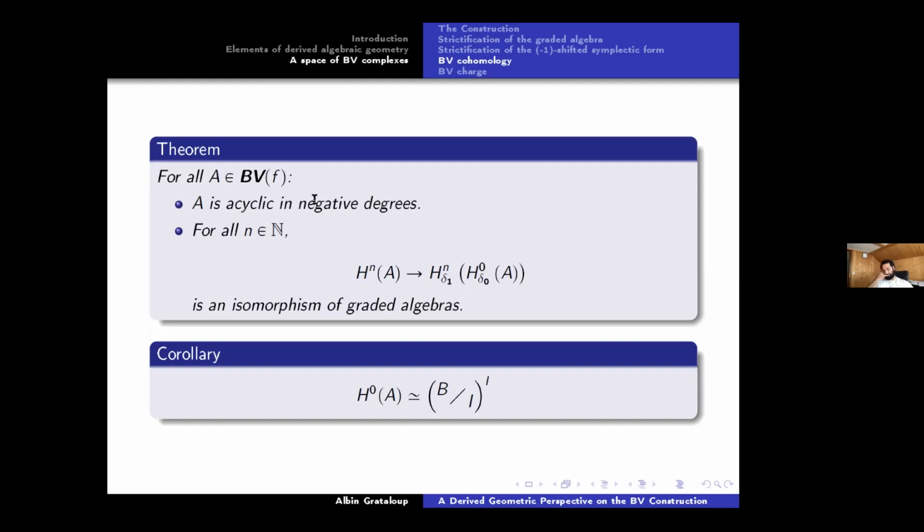Anyhow, maybe I chat later with you, Albin, because I would like that. It would be interesting. I've not seen much of applications, but I do not know of any BV construction with homology in negative degree, at least none that could also compute the homology in degree 0. So it's always a problem.